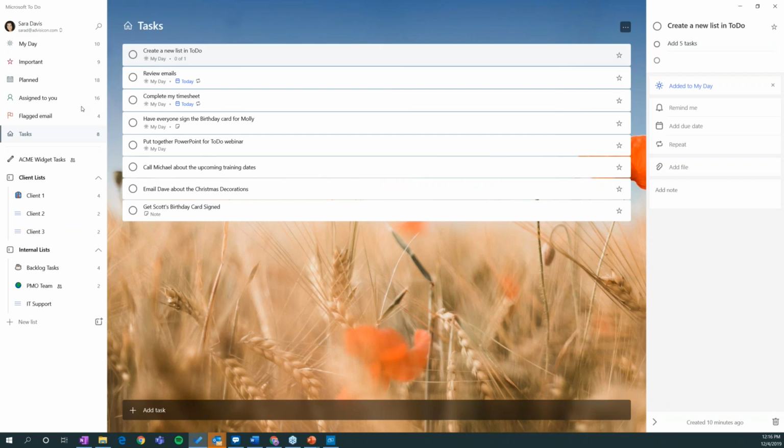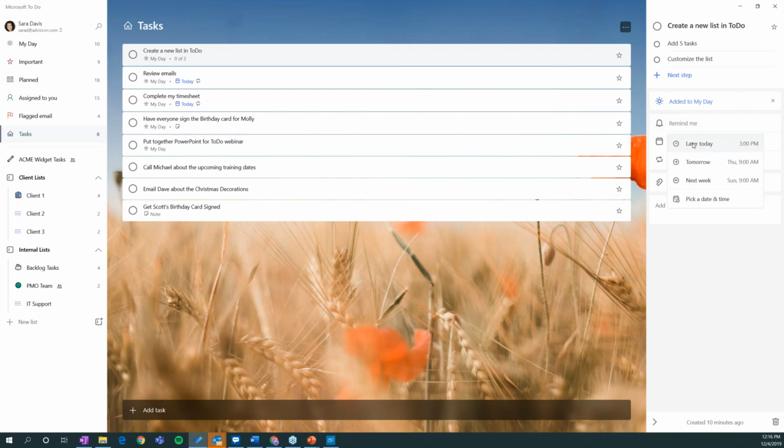Just like before when we noticed in Planner that there were checklists in tasks assigned to Sarah Davis, you can also add more tasks to those checklists. So I can add 5 tasks, I can customize the list. And I can continue to add items to this list for me to do related to this one task. Also, you can ask for reminders, when to be reminded.